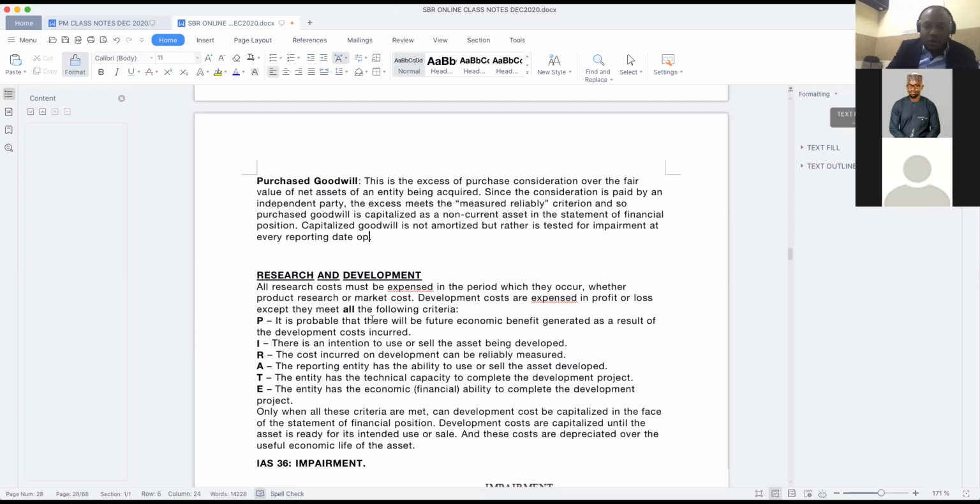Because fair value is used when the person that's taking over the company is going to take over, it will be based on fair value, so that's why you will be able to recognize it now as goodwill. Yes, because someone has paid for it, so it's independent now. There's someone that is paying for it, so because of that independence, then we can capitalize it.